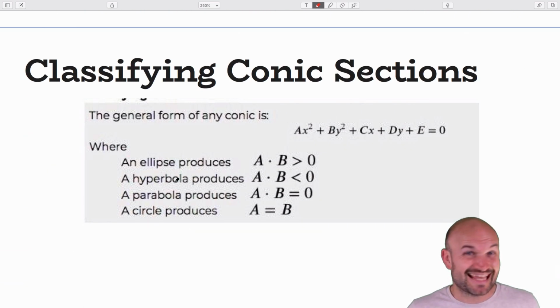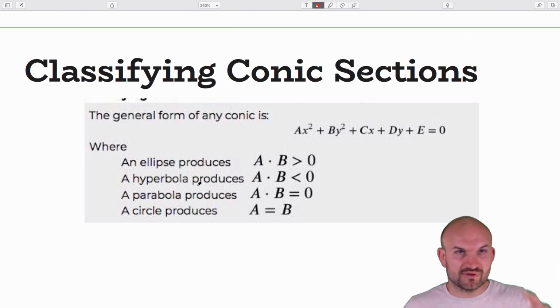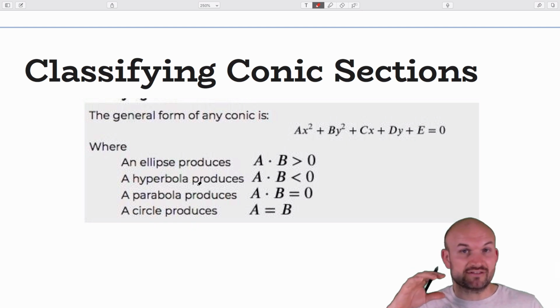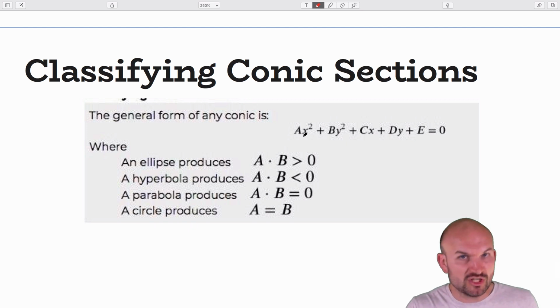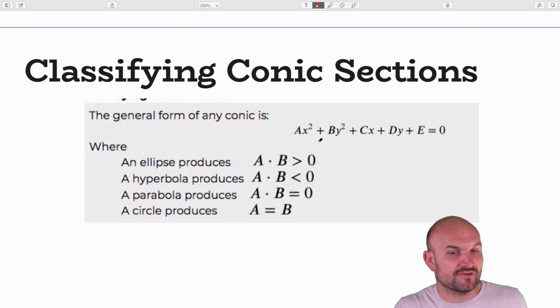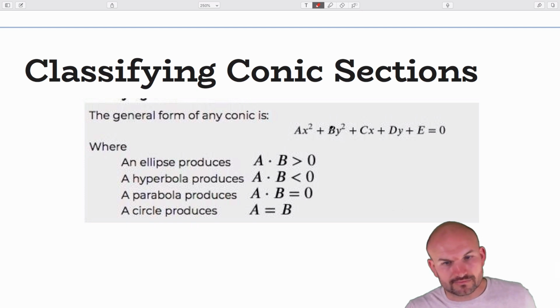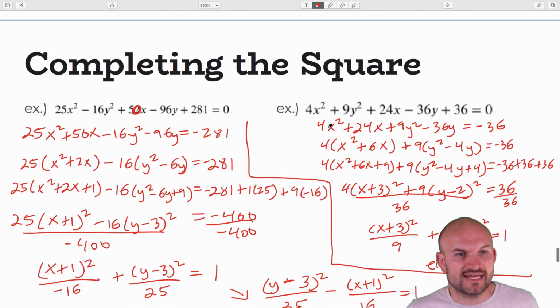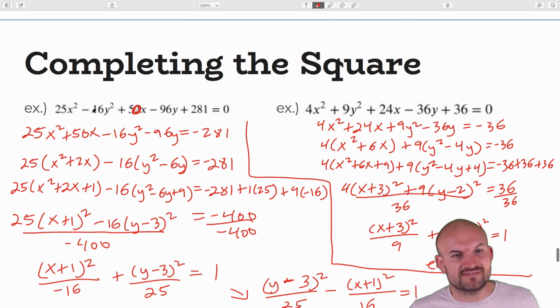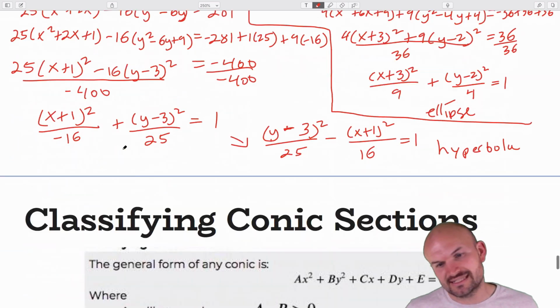Whereas in the second case, the hyperbola, remember that was one quantity subtracted from another quantity. So that's the difference. Either a or b has to be negative. One of them is going to be negative. So when you multiply a positive times a negative, you are going to get a negative value. And you can see in this case, my 25 times negative 16, doesn't really matter what it is, it's negative, right? So therefore you can see that's a hyperbola.